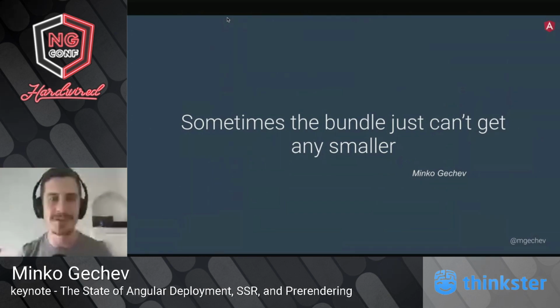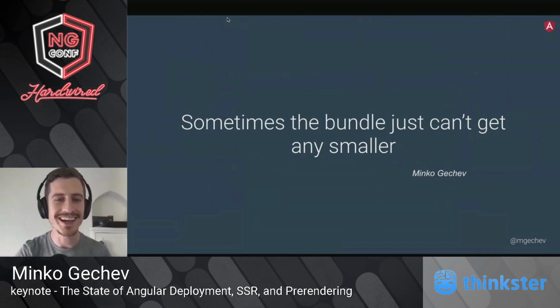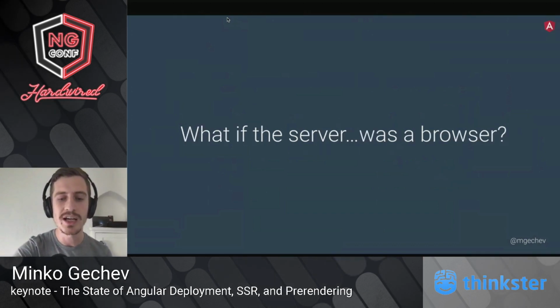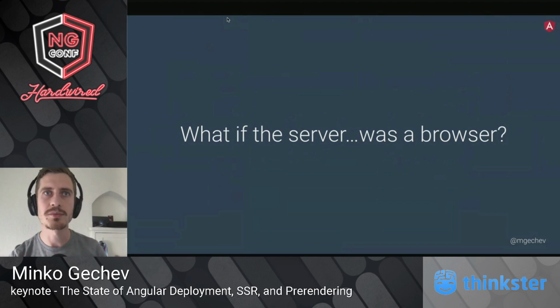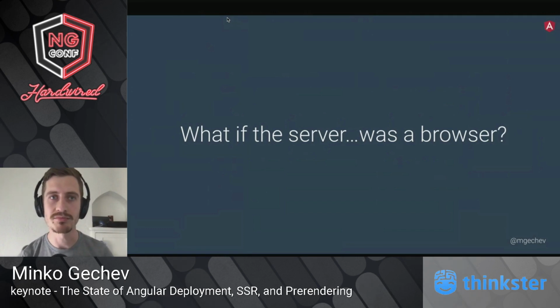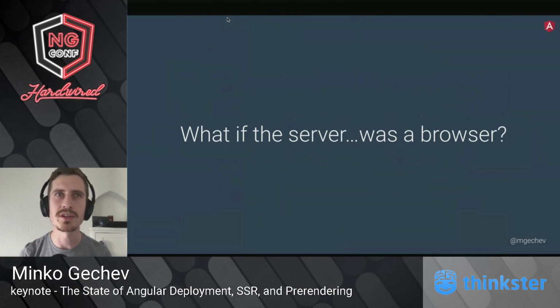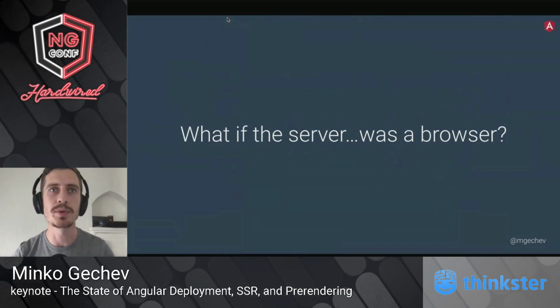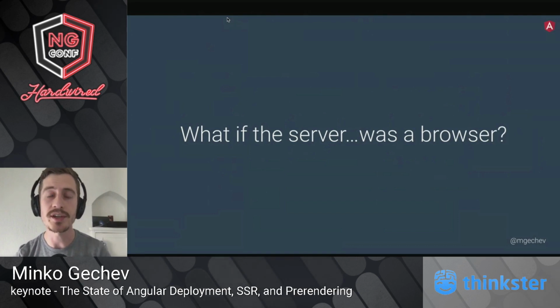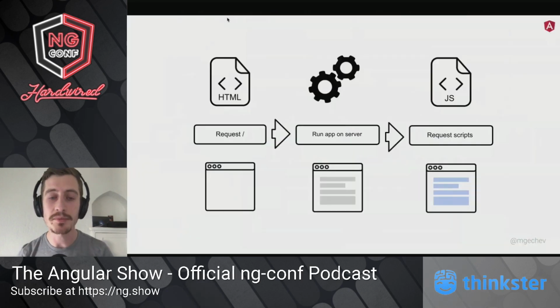I put this very insightful quote here for myself. And that was, in fact, one of the motivations for different folks trying to run this client-side rendering on the server in order to have some code reuse between the client and the server and return some rendered contents to the user ahead of time. That was around when Node.js was getting traction. This was probably 2013, 2014, maybe a little bit before that. Different folks from the JavaScript open source community tried to experiment with server-side rendering of client-side applications just by mocking some browser APIs. And we went back to a similar architecture to what we previously had with CGI.